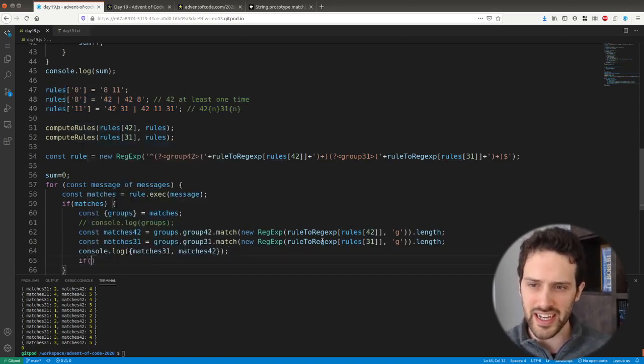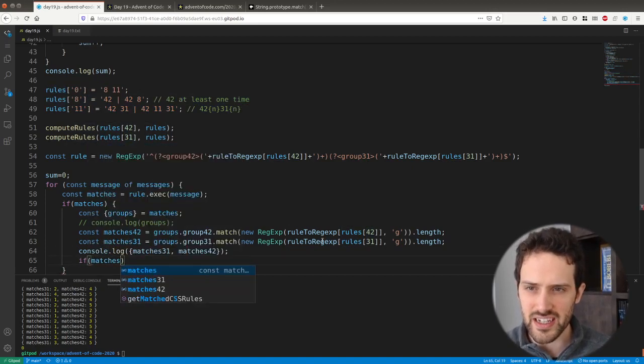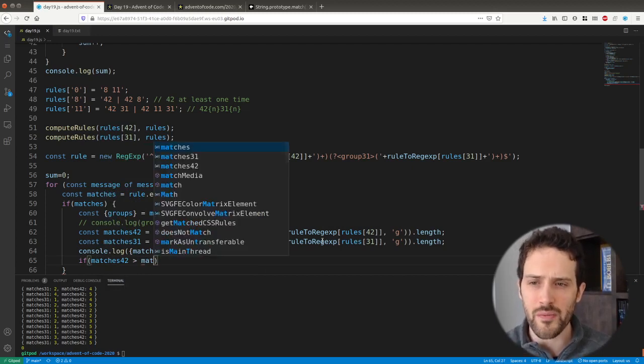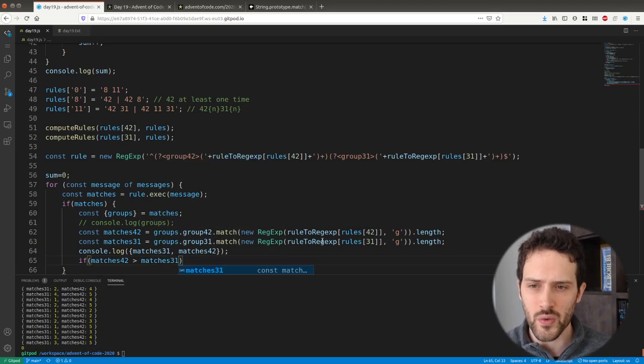So we need to check here if matches 42 is strictly above matches 31.